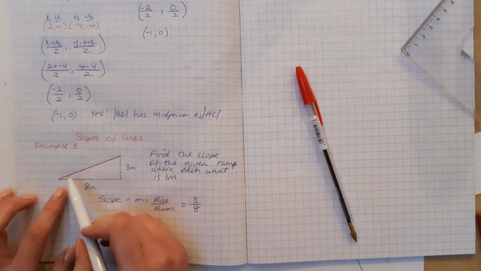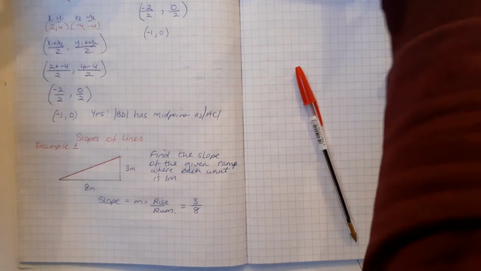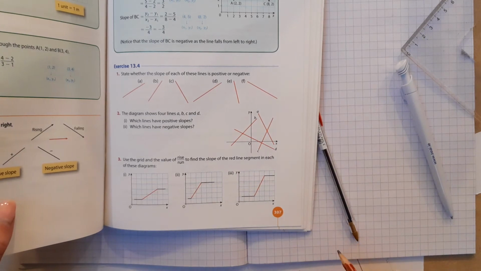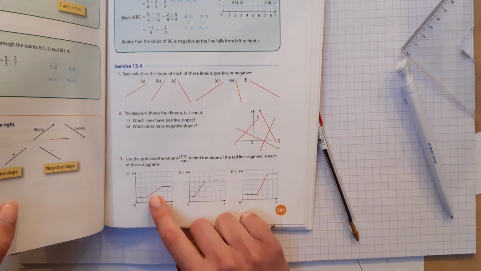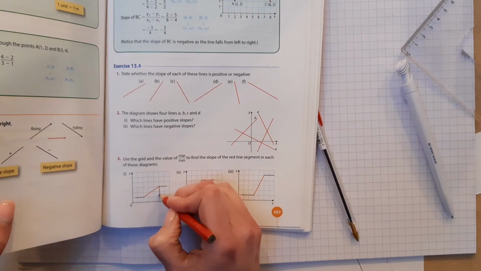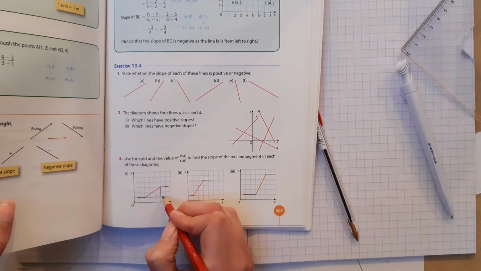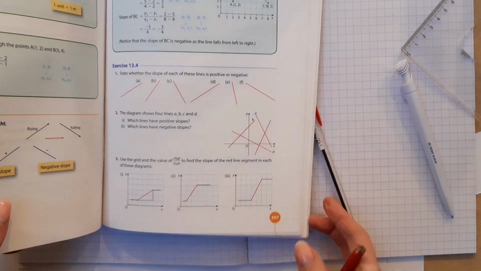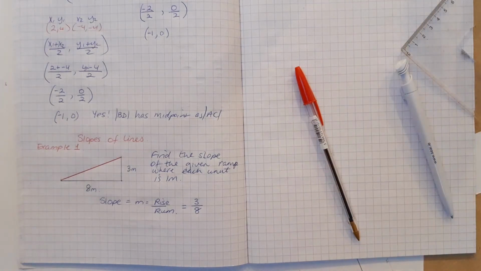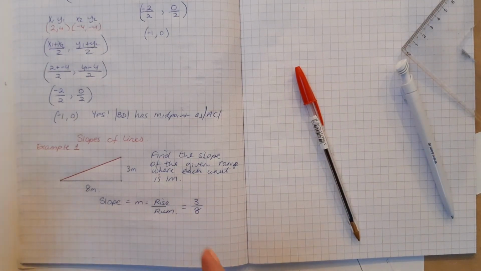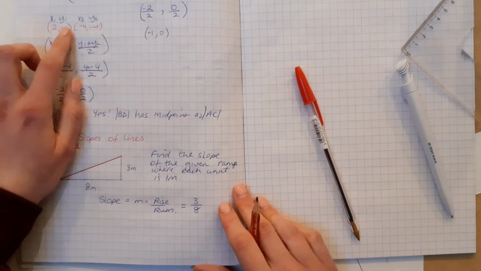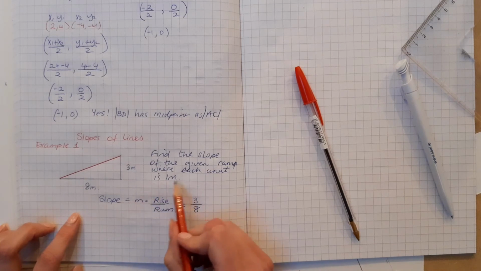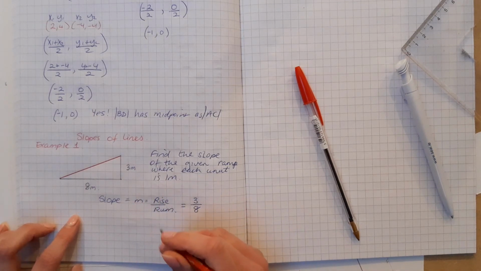So when it comes to getting slopes of lines, you will see it in question 3 in particular. You need to create a triangle. See the red line? Create a triangle with that shape, and then you will do the rise over the run. You will do that for each of those when it comes to it. So when you're given a question where you do not have coordinates, like we had up here, you have to use the boxes or the units to help you. And that's when you use this formula, rise over run.